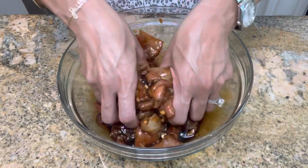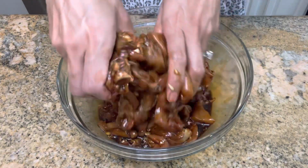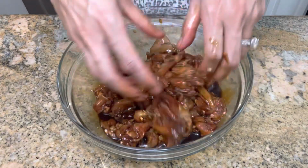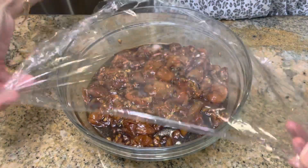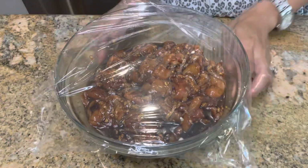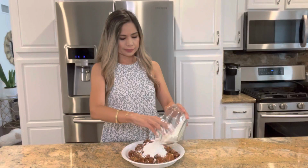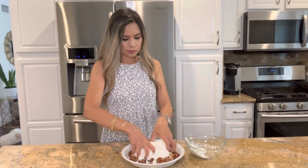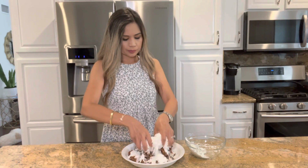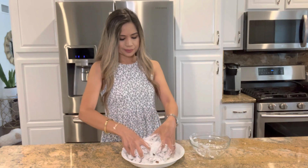Begin by mixing in a bowl soy sauce, rice vinegar, and garlic, and combine it with the chicken. Cover and refrigerate for at least 2 hours or overnight. Remove the chicken from the marinade and toss it into the cornstarch. This is gonna give it a nice crispy crust.